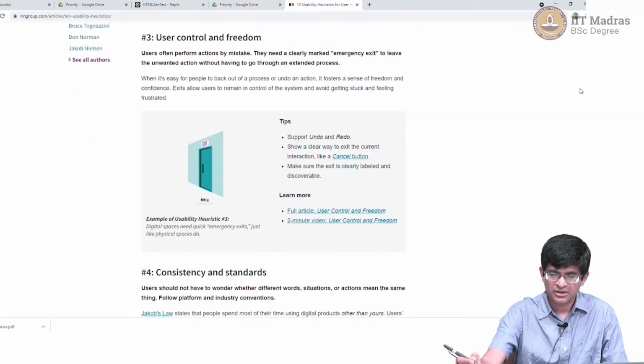User control and freedom. One of the things is, you will find that pretty much any application that you are used to these days has some kind of undo support. You do something, it was a mistake, I need to take that back, and it allows you to go back. Including to the point where, for example, let's say you have deleted a file somewhere, it doesn't actually usually delete it, it puts it into a trash or recycle bin or whatever it's called on the OS that you have. Why is that? Because there is a chance it was done by mistake, and you might want to undo it. So it gives the user that sort of safety net, some ability to do things without worrying too much that something's going to be a completely destructive operation.